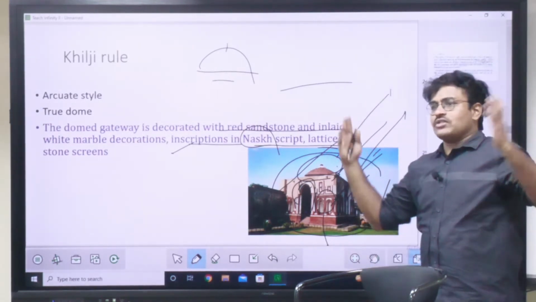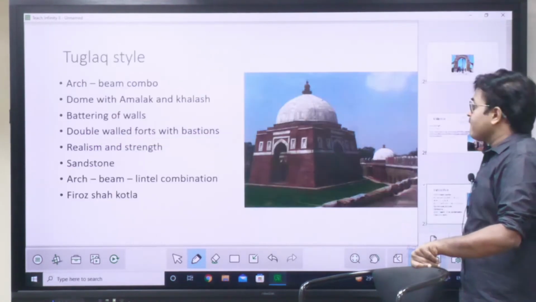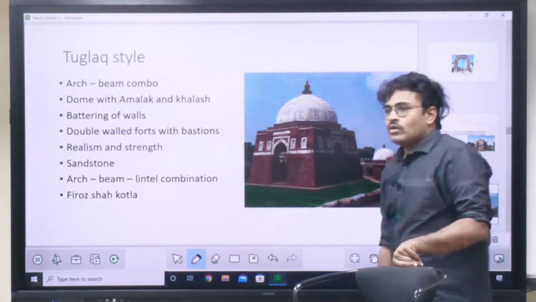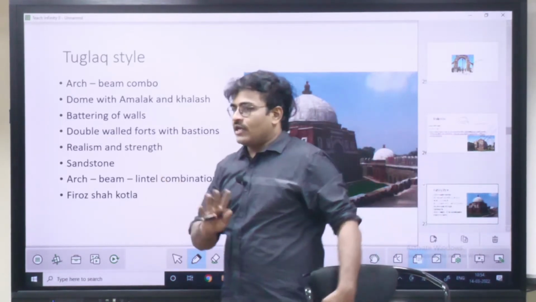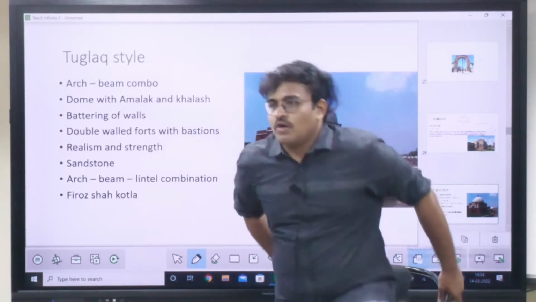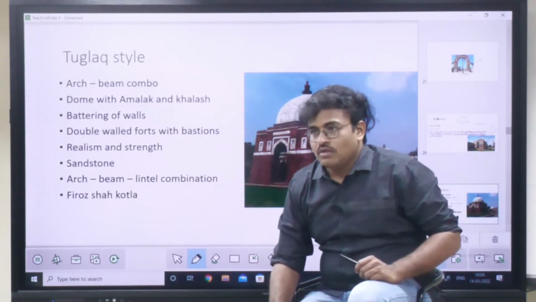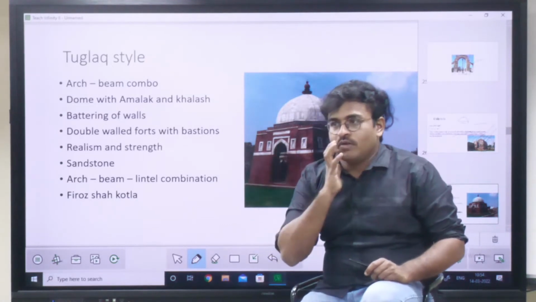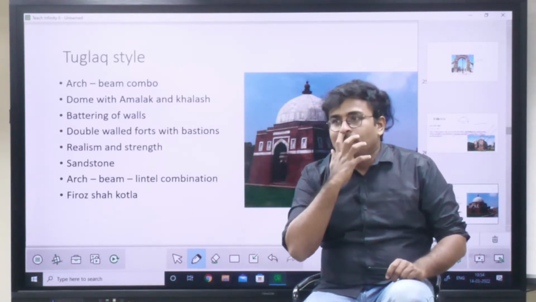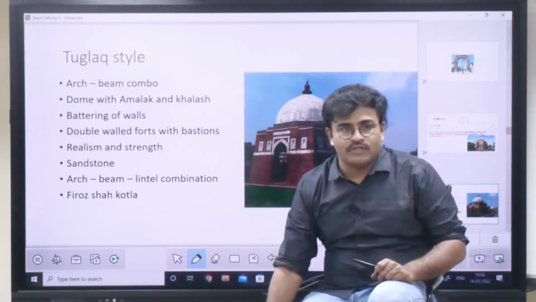Enormity, big structures. Usually all of these are very big structures. Next one is Tughlaq style. Nothing else; only the most important ones we'll discuss. No one is going to ask us a question on Khilji architecture in mains. They will ask a question on their most prominent contributions, and if they ask, you know the points. Some 8 points plus some 2-3 points.